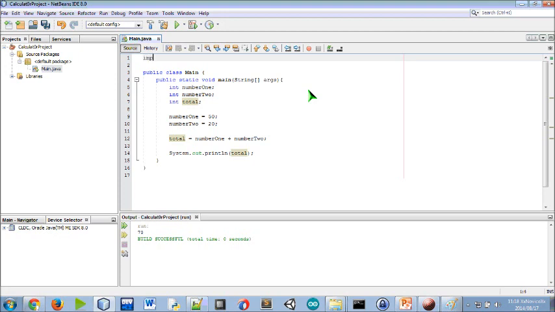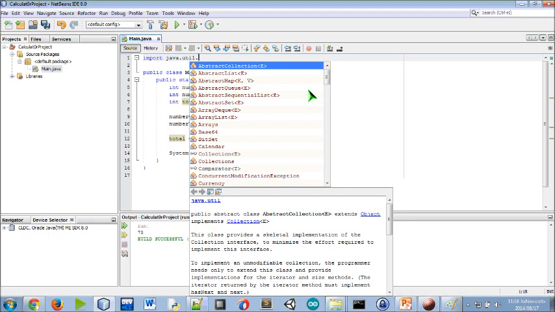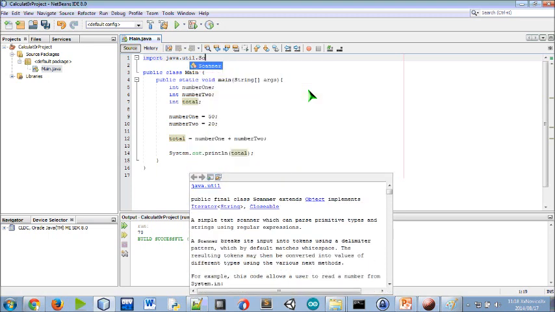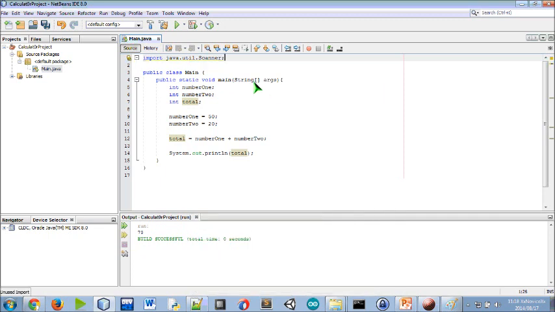So you type the word import. Now we know that the scanner class is in the java.util package. So java.util. And now, since we already have the package structure, the last thing that we have to specify is the class name. And the class name we want is scanner. You can just type the word scanner there and end it off with a semicolon.